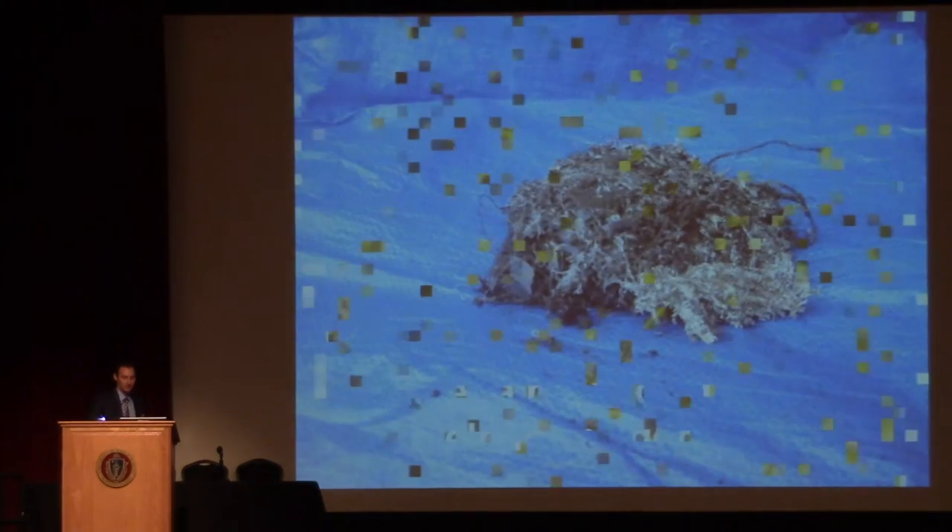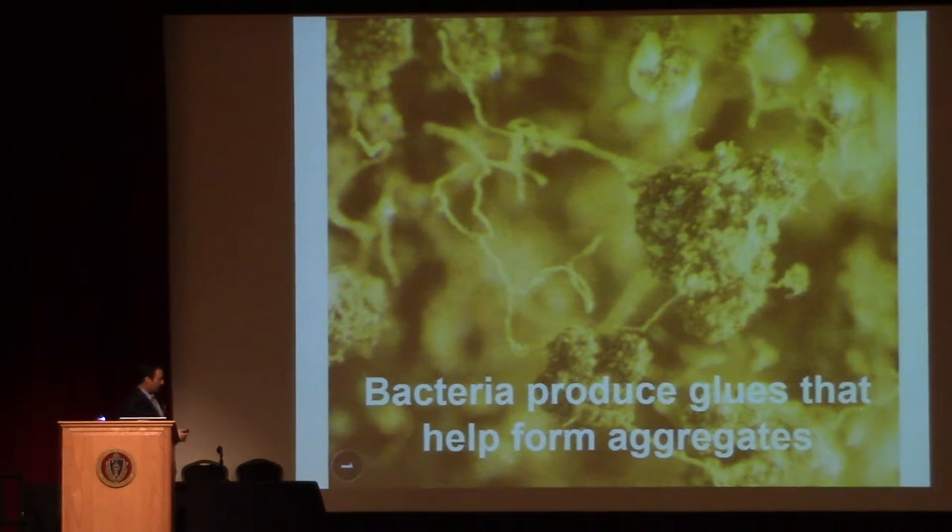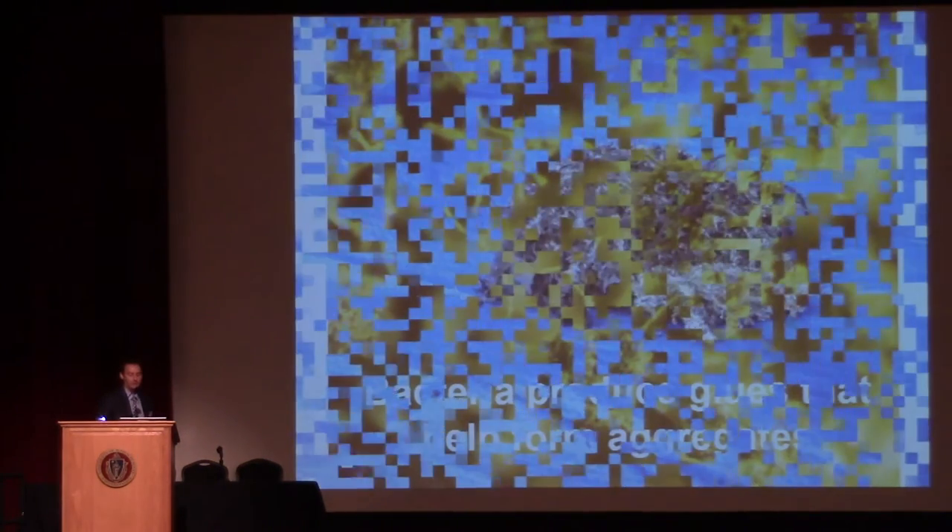When you think about putting down an inorganic form of nitrogen, that's typically a very leachable form. But bacteria is one of the most concentrated living forms of nitrogen in the world. Because these bacteria have stuck themselves in place, you have a huge resource of nitrogen that's stuck in place. So you don't have to worry as much about leaching effects from using organic fertilizer as you would with chemical fertilizer.